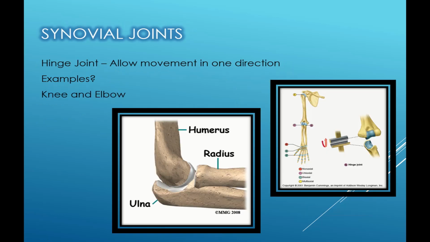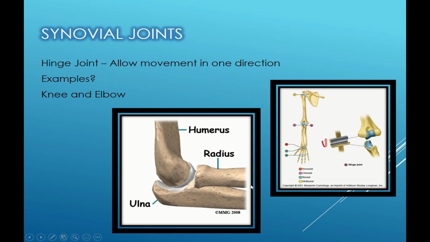The second synovial joint that we're going to focus on is the hinge joint, and the hinge joint, much like the hinges on a door, allows movement in one direction, backwards and forwards. But in anatomical terms, this is flexion and extension. So if we take the example of the elbow, which is an example of a hinge joint, here you can see the ulna, which actually forms the elbow, and it connects to the humerus. And when these 2 bones join, this allows us to flex our elbow and to extend our elbow.